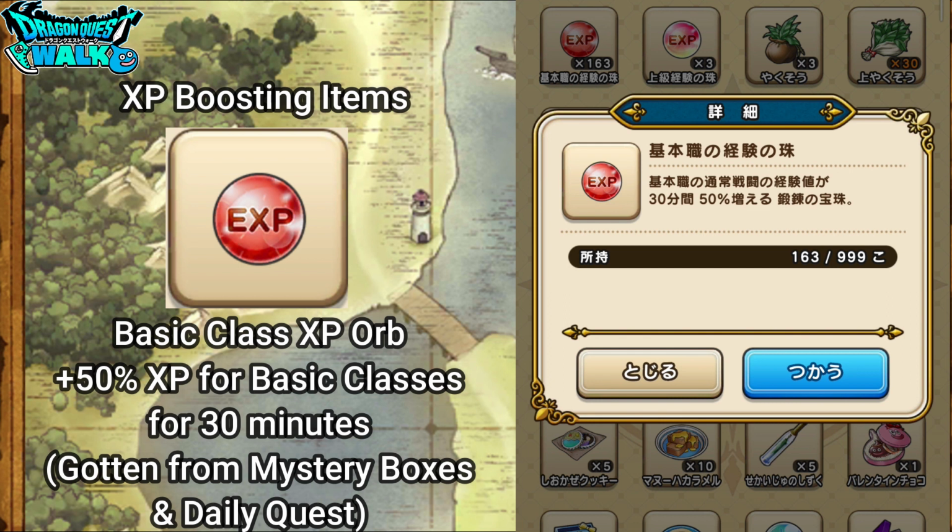This is gotten through mystery boxes, and there's also a once per day daily quest that you can get one of these from as well. So if you do have basic classes you need to level, this is a very good item.